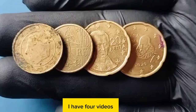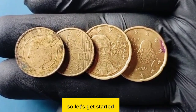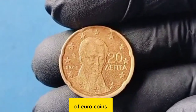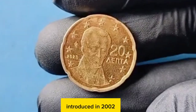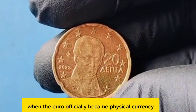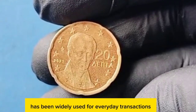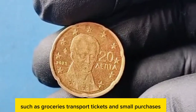I have 4 videos, 2 videos on the 20-cent coin and 2 videos on the 10-cent coin. So let's get started. The 20-cent coin is one of the 8 denominations of euro coins currently in circulation across the Eurozone. Introduced in 2002 when the euro officially became physical currency, the 20-cent coin has been widely used for everyday transactions such as groceries, transport tickets, and small purchases.